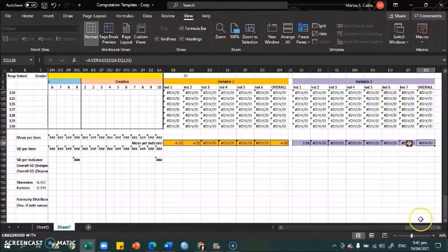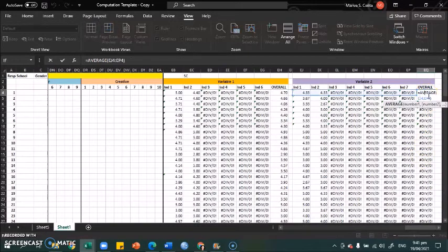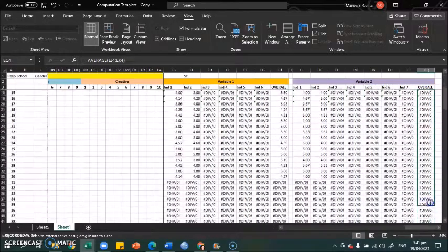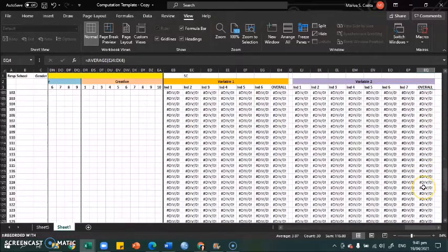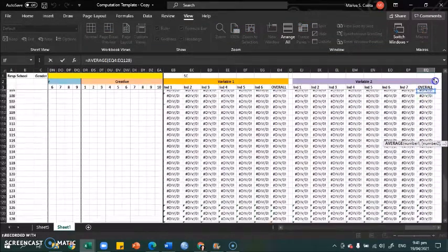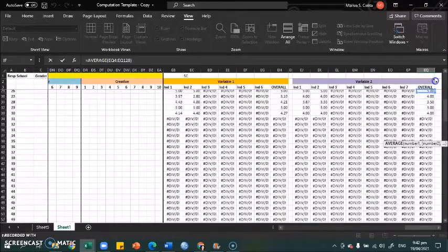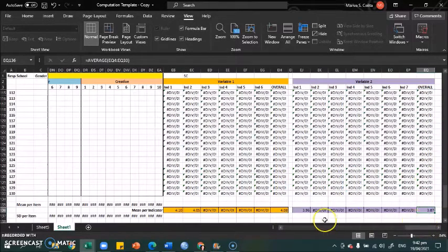The overall mean of variable 2. Okay. Just edit this here. Alright. Up to the entry and then enter. And then drag down up to the entry. Okay. Here it is. And then here in the overall, we double-click this, and then limit it up to the entry. Okay? And then, enter. Here is the overall mean of variable 2.